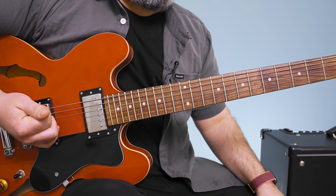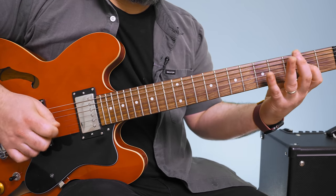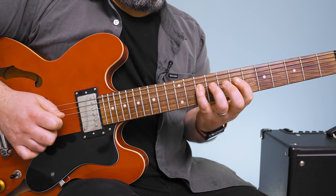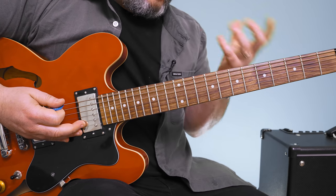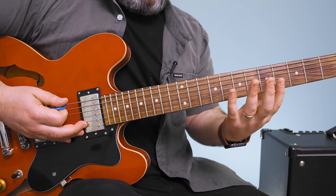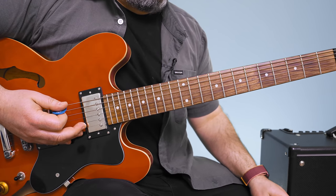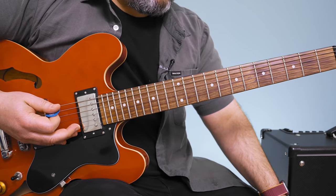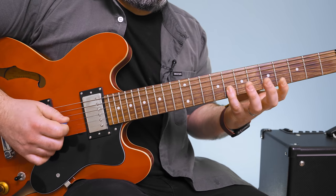Another thing that's really cool, and I believe it's an electric 12 string, is the... So there's an octave above that lick I just did. And I think most people are not gonna have their electric Rickenbacker 12 string.